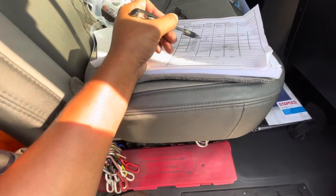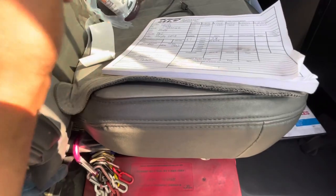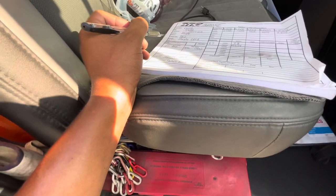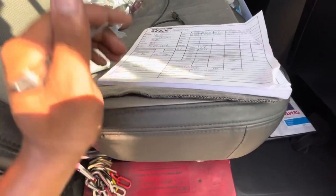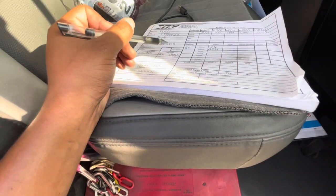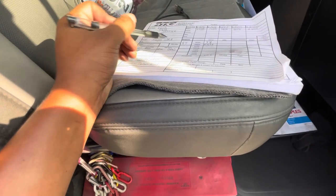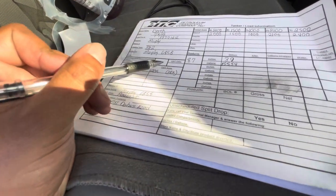5,554 gallons. And what I usually do from here is my calculation. So I'll do 5,554 gallons plus the 9,000 gallons that I'm dropping, and I'll write my estimate over here. My estimate has to be lower than my 90% utilization, which is 18K. I cannot fill this 20,000 gallon tank over 18,000 gallons.